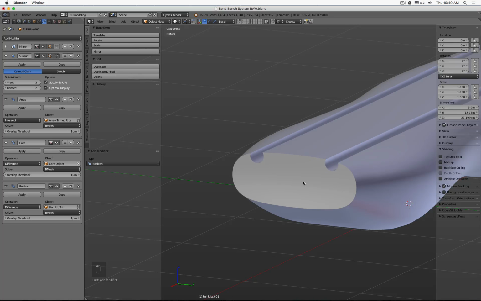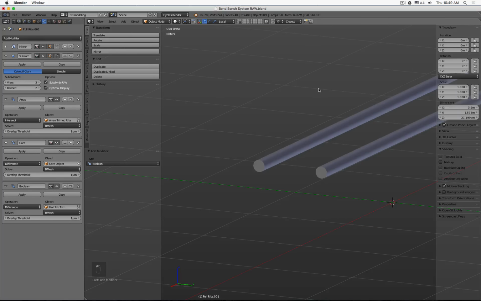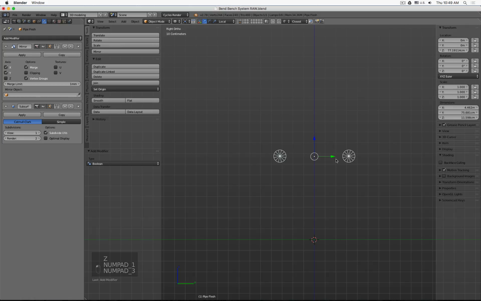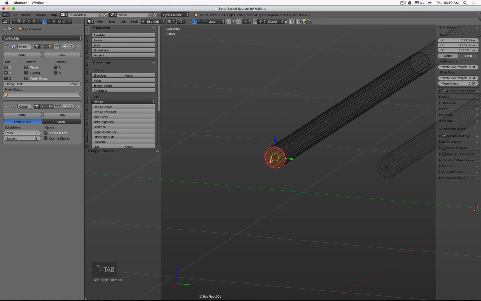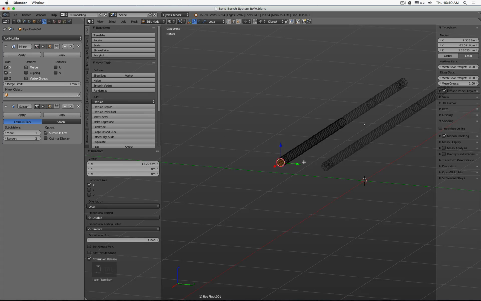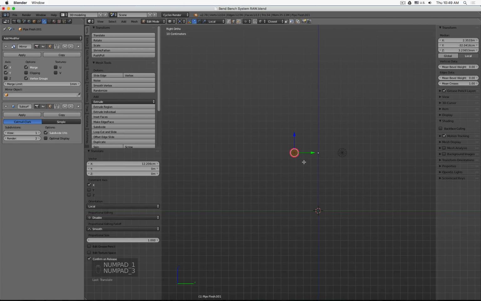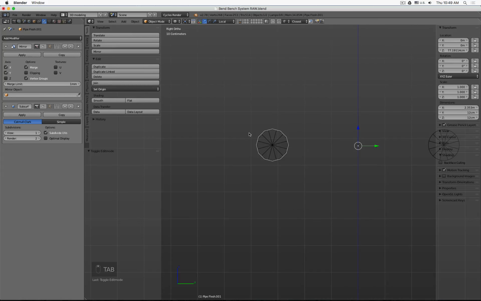So now we could go to here, and for example, Shift D, make a copy. This I will stretch out a little bit, and I would like to adjust the diameter a little bit more. So I set this to, this is all off. Y and Z. So let's say 8 centimeters and 8 centimeters.